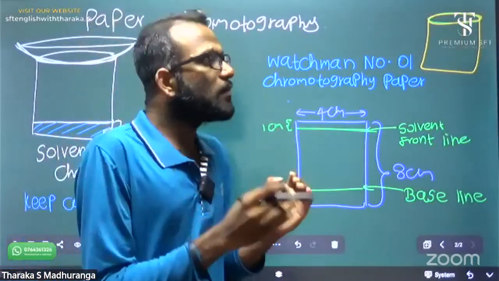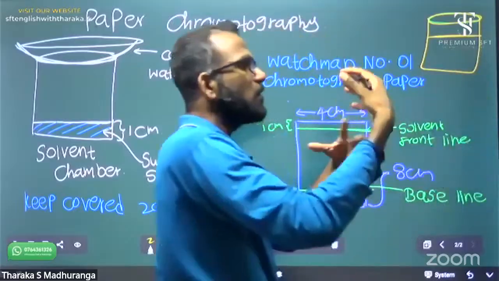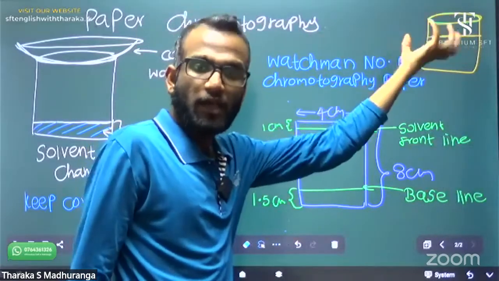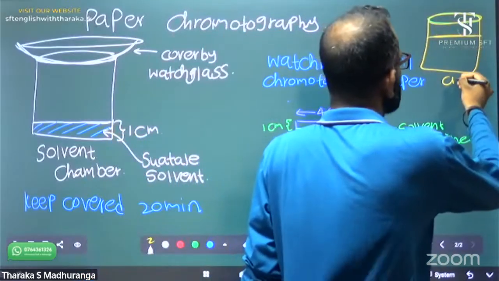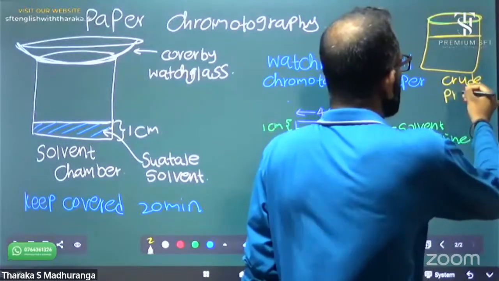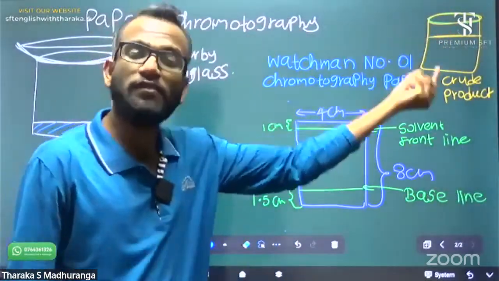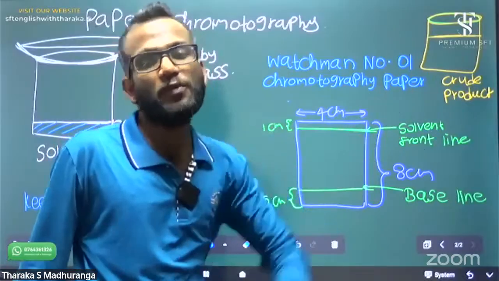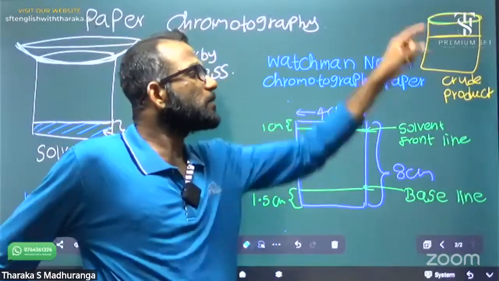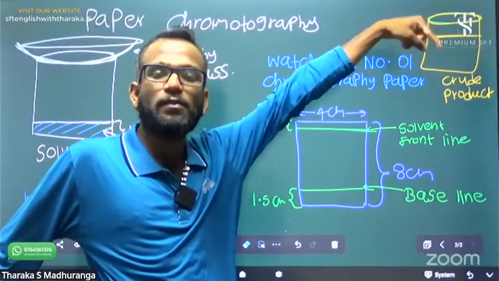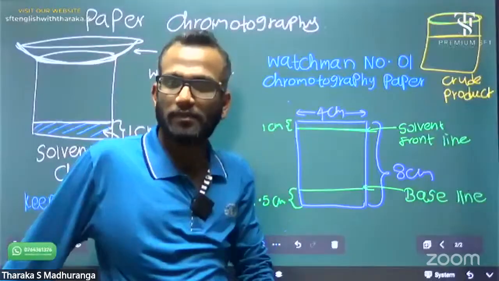I want to confirm our required compound of this plant extraction, that means the crude product. I want to confirm, is it available in this solution or not? Sometimes it is not available. It can be wasted with the plant material. Therefore, I want to confirm whether this crude product contains the required secondary metabolites or not. That's why we call it an identification and separation method, right?